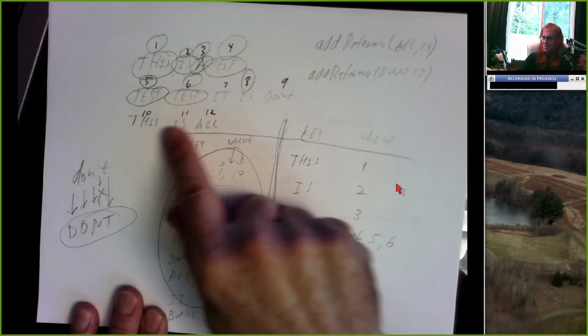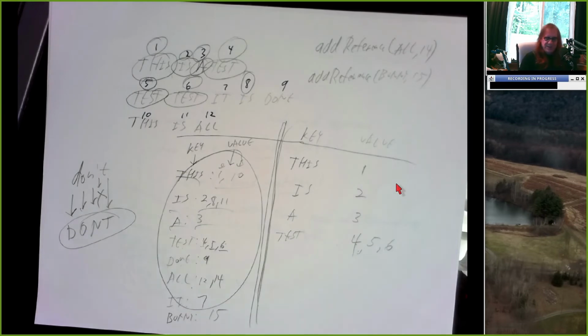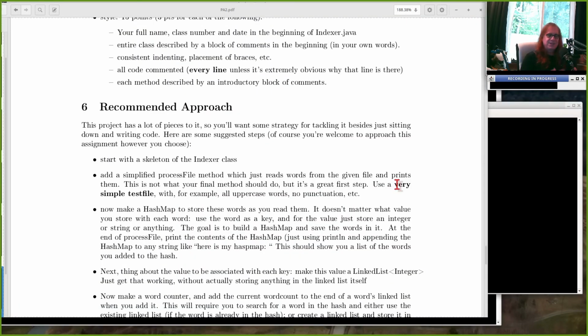And for the first few steps, maybe keep your test file something like this: all uppercase, no punctuation, single space in between. And don't worry about cleaning up the input yet, because cleaning the input is kind of a 224 level algorithm. We've got to do it in Java, we've got to use different methods, but algorithmically it's just a for loop and a conditional, append something to something else.